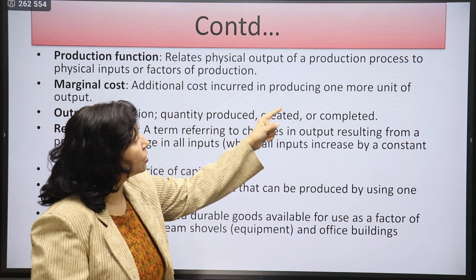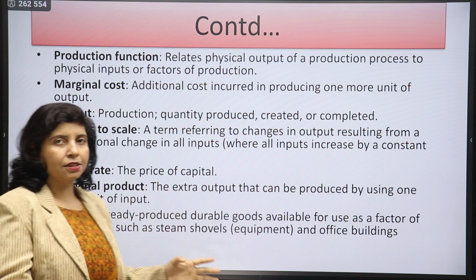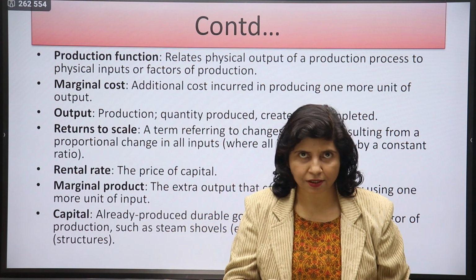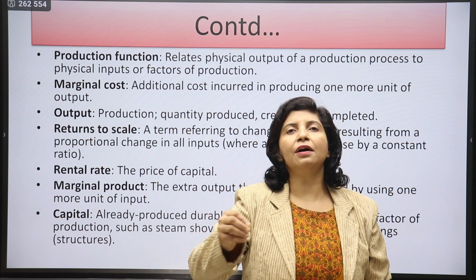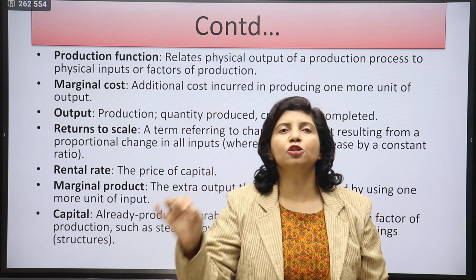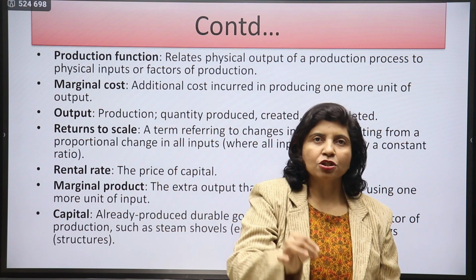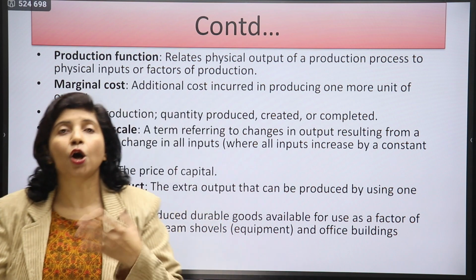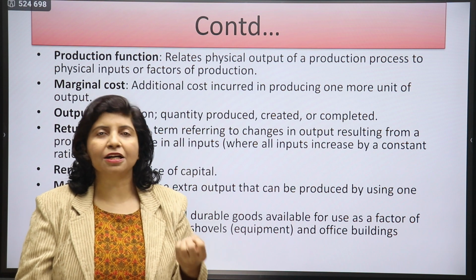Marginal cost, what is that? Additional cost incurred in producing one more unit of output. Suppose you are making burgers. If the cost of producing 10 burgers is 200 rupees, and now we want to produce the 11th burger and the cost of that is 220 rupees, then what is the cost of that last burger that has been produced by us? That is 220 minus 200 rupees. Okay, so now the cost is equal to what? Rupees 20. So this is marginal cost, that is the cost of producing one more unit of commodity is your marginal cost.